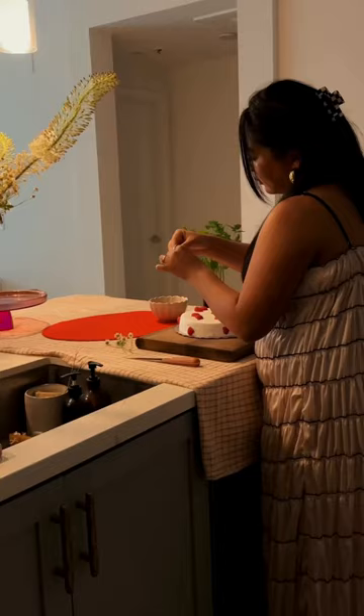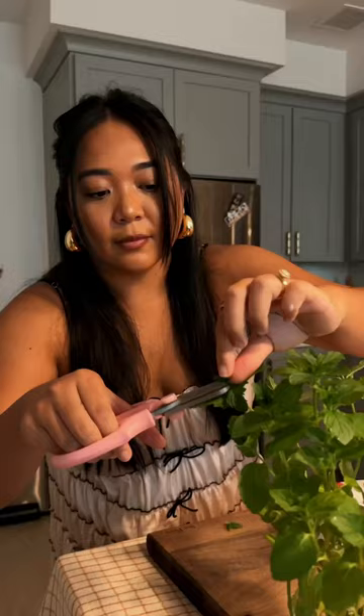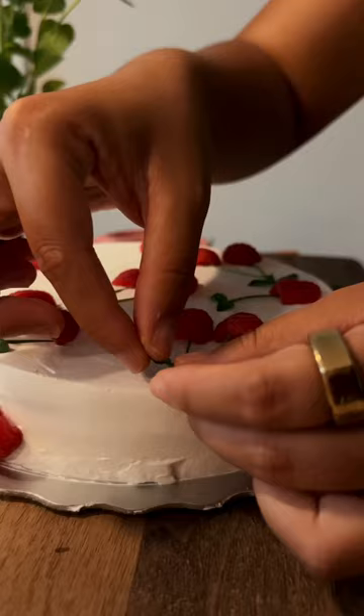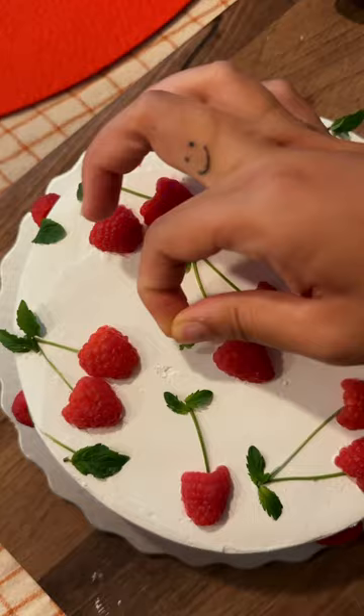I think this would be a great cake to bring to a potluck. To create the faux cherry stems I had to get really creative — I ended up using chamomile and tiny mint leaves. I know I do this just for fun, but I need to invest in one of those tiny tweezers so I can stop messing up the rest of the cake with my fingers.